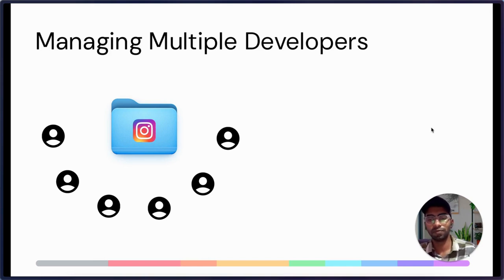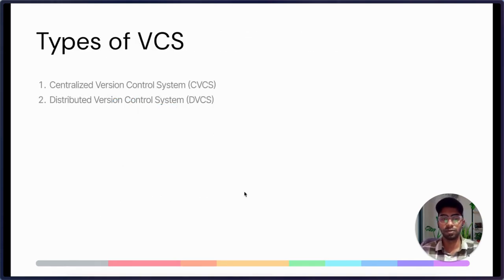Now, picture this. Imagine Instagram isn't built by just one person. Of course, it is not built by one person. It's a massive team of developers, so they manage contributions from everyone. But it gets complicated, right? How do you ensure that all these changes from multiple developers don't end up clashing with each other? This is where a version control system really shines.